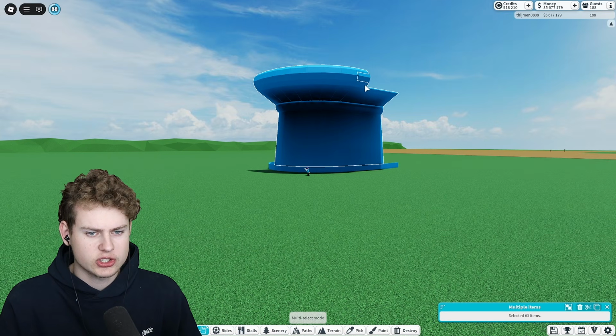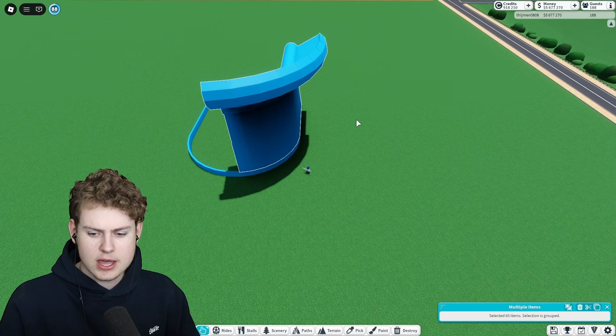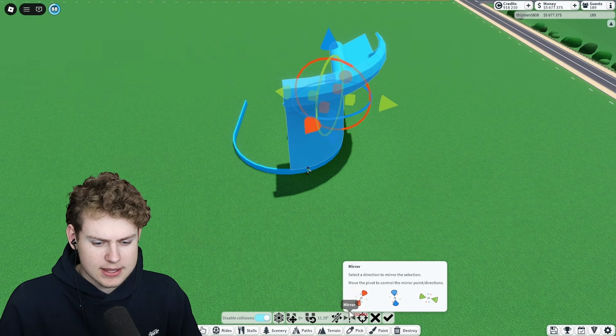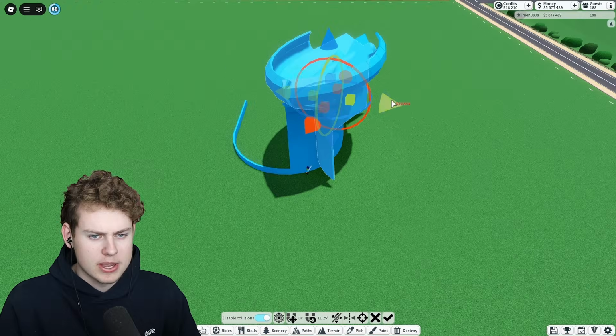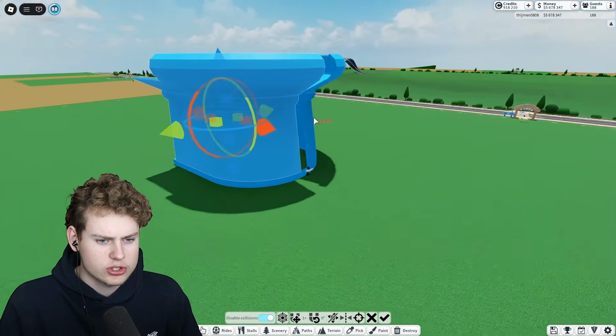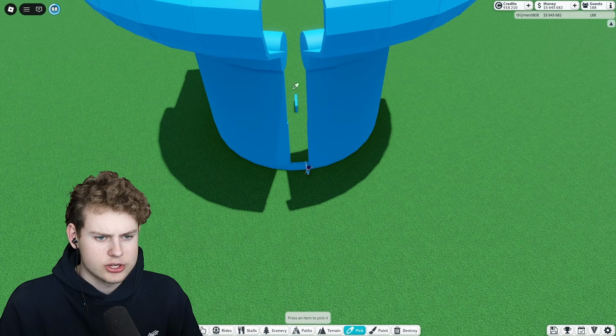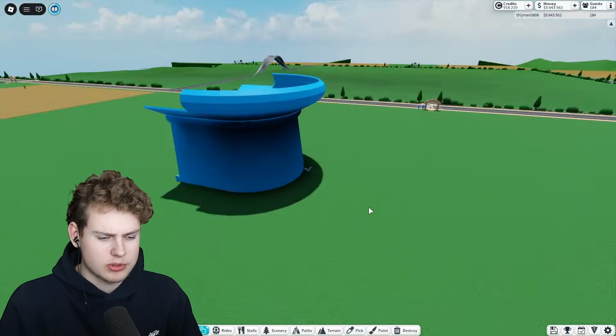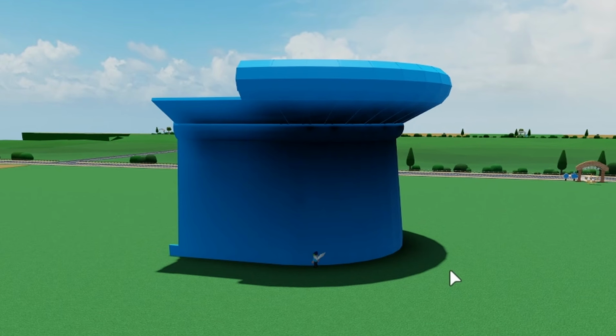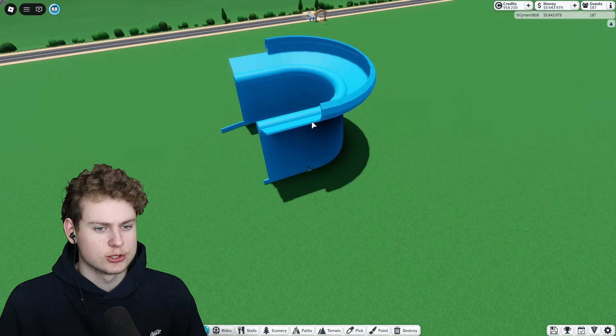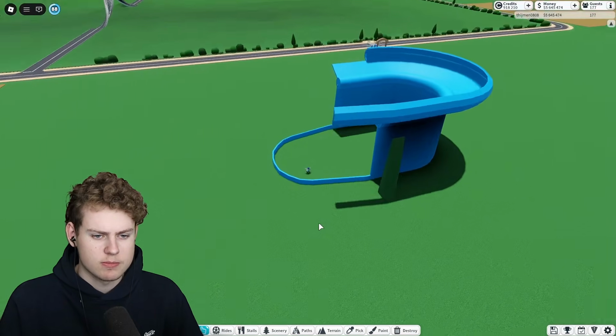If I'm correct, I can select all of this, make it a group, and then duplicate it, and I think I can just mirror it. So I think if I just connect it like that, I just need to fill in the middle here. There we go. Now we already have a part of the toilet. Yeah, as you can see, this is quite big, but a roller coaster has to go through this. And all of that should now be somewhat nice.